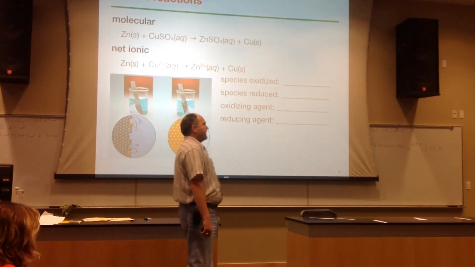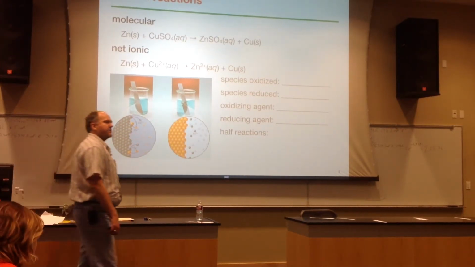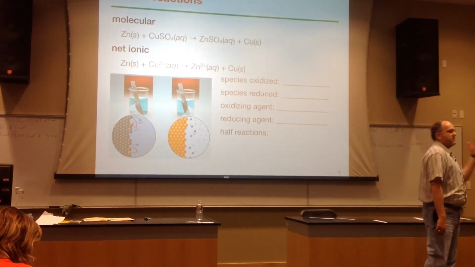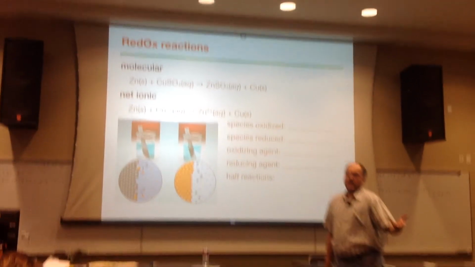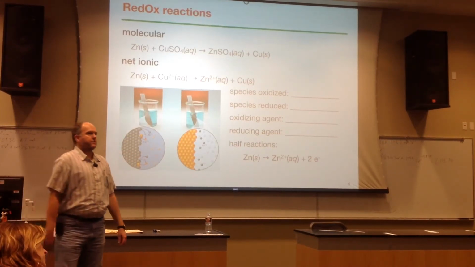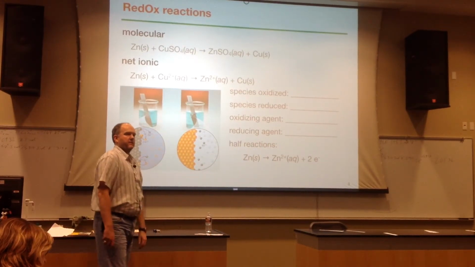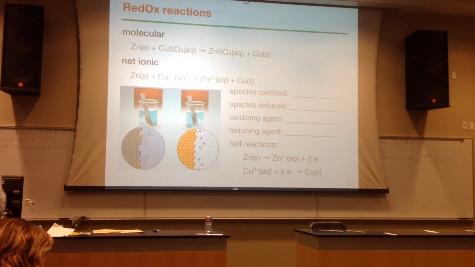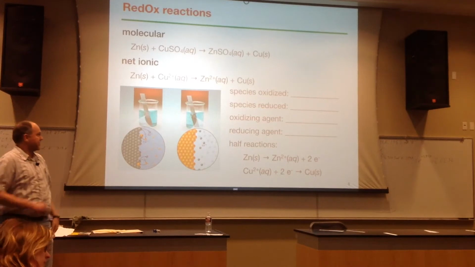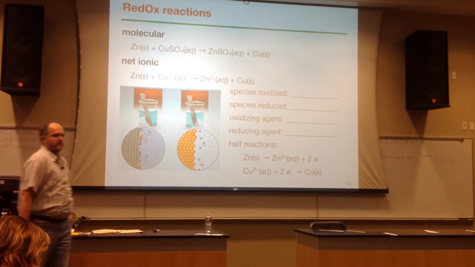All right. Finally, we need to know how to write these things as half reactions. Okay, so in half reactions, we're going to separate, in terms of the reaction, the oxidation from the reduction. Okay, so my oxidation half reaction, zinc gives zinc 2 plus plus 2 electrons. I go ahead and balance the charge. We learned how to do this last semester. All right, and then copper 2 plus plus 2 electrons to give me copper solid. You can see directly here in terms of the half reactions, zinc is donating 2 electrons to copper, and copper is accepting those 2 electrons.